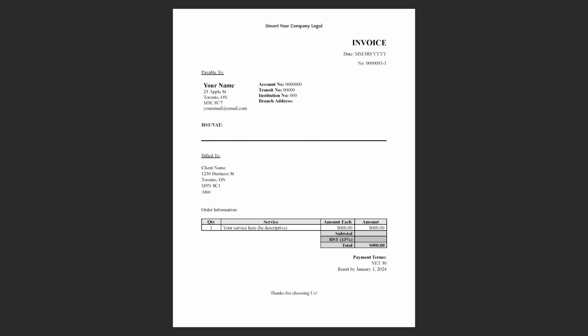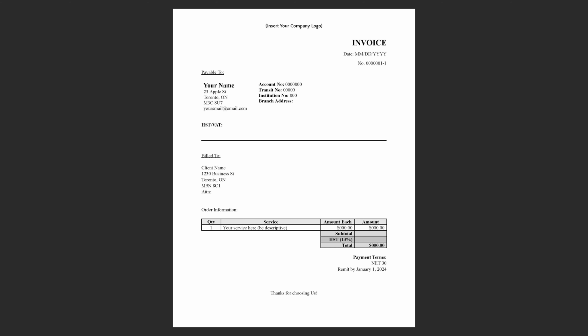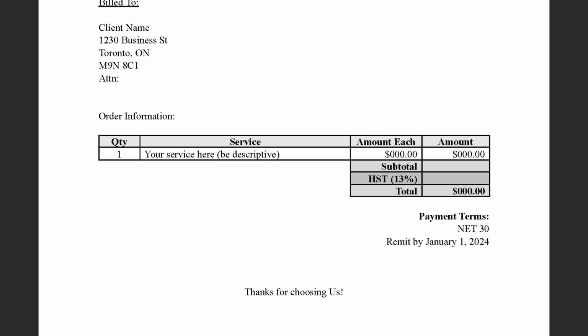Here you have a quantity line, so if you provided multiples of the same thing, then you put the name of the service, the cost for each of those things, and then the total cost if you did multiple of them. And then you add all those up on the list. At the bottom, you have the subtotal, which is the total amount before tax. Then you have your sales tax, and then you have the total amount that the client needs to pay you.